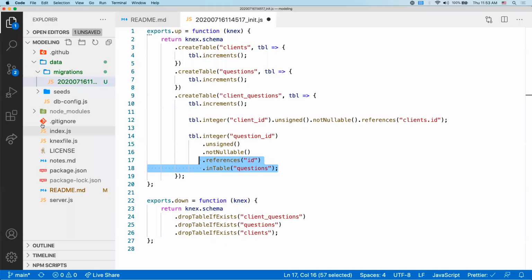So the way that we add them in the model here is we come in here and we say, first, they have to be the same type because they're holding the same value. That's the whole point of them, right? When you save on, let's say, the client questions, you're saving the ID of the client. It's saving a value that points to the ID of a client that exists on the clients table. So they have to be the same type. And then you say references the client's ID, or references the ID on the table questions. This is the syntax for defining them using the migrations.